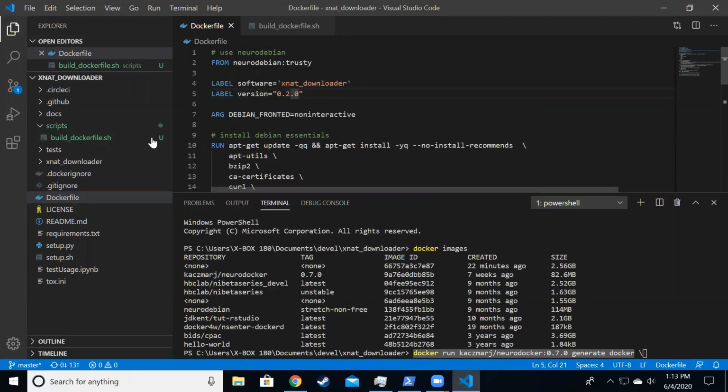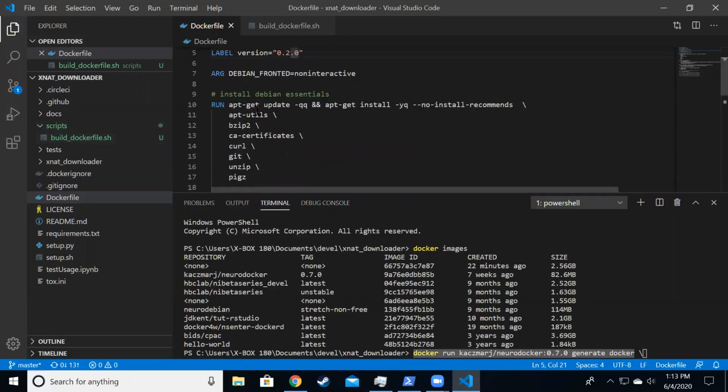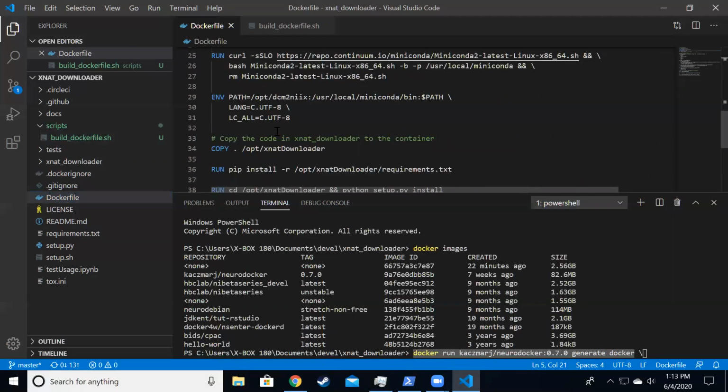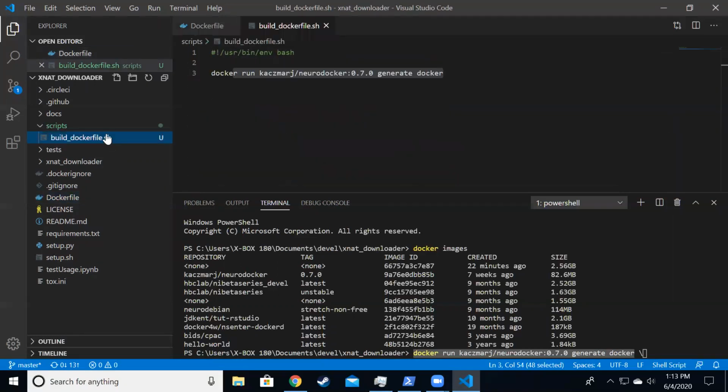So I'm probably going to do that in 2 stages, actually, where first I just want to replicate the build of this Docker file. And then I'll create another development Docker file that actually has VS Code installed on it. So one Docker file will be just for the application, so that users can run the application without having to develop this XNAT downloader. So people that just want to use it and not actually work on development. And then I'll create another Docker file that can be used for development purposes. So when you actually want to change the code and not just run things.